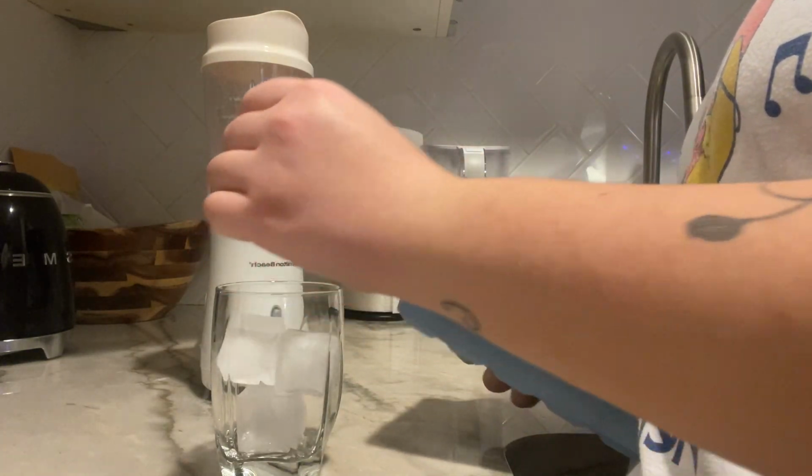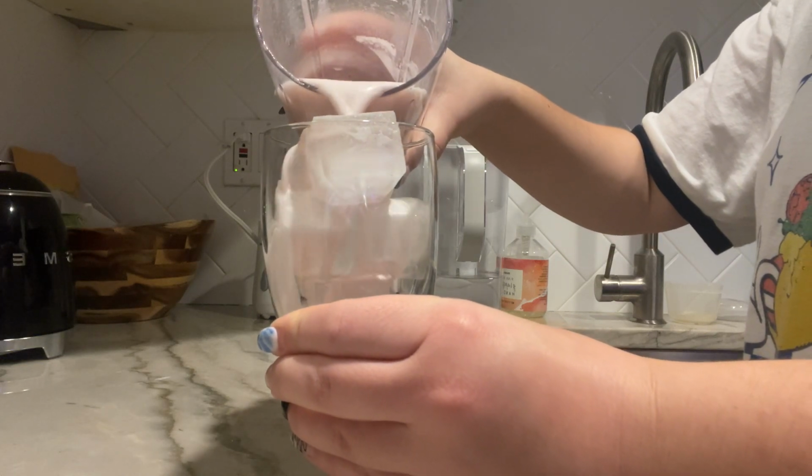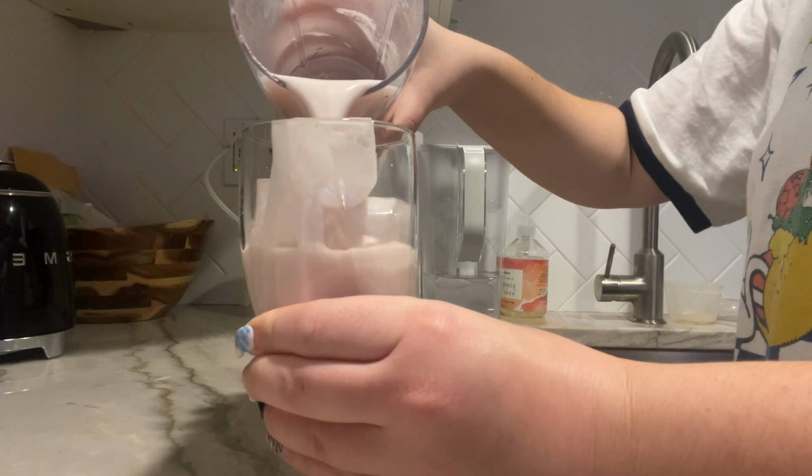With ice. Look how pretty. It's such a pretty pink color. What do I just spill?